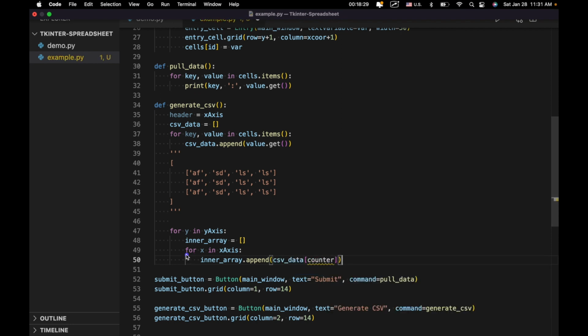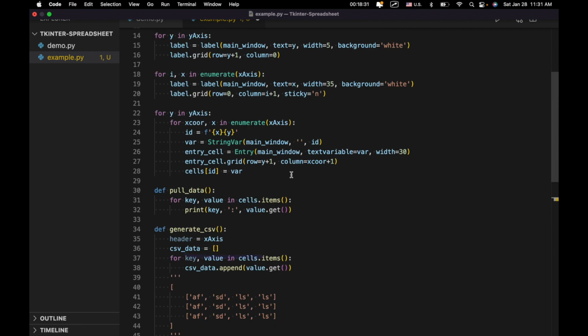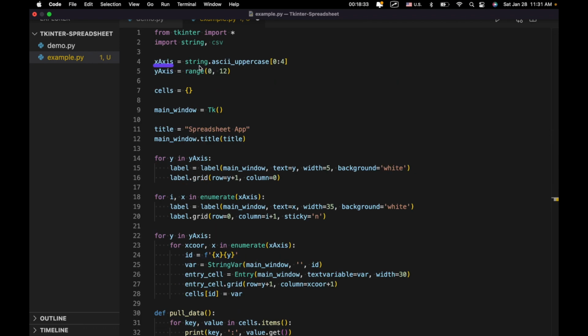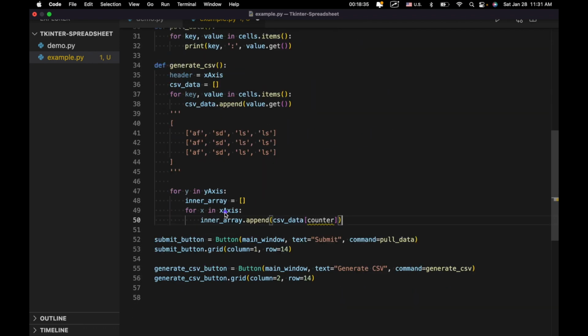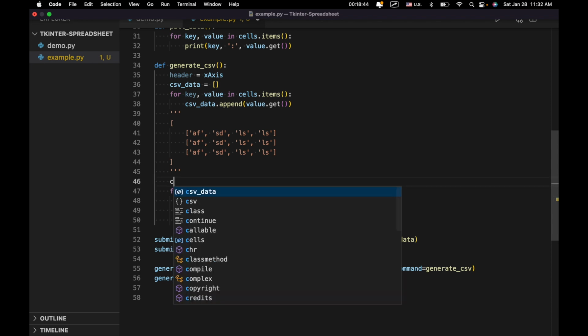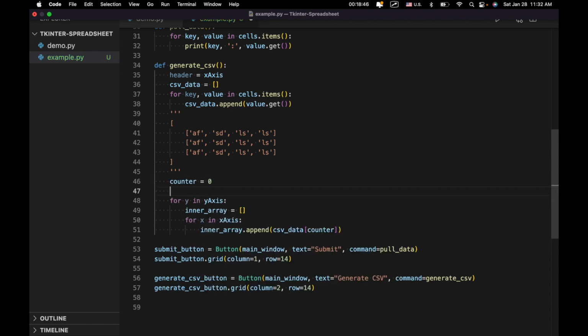Actually, I need to define counter right up here. I'm going to define a variable called counter equals 0, and main array right here.